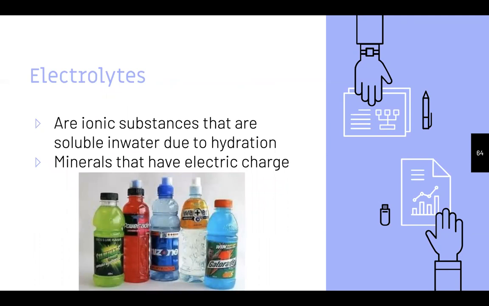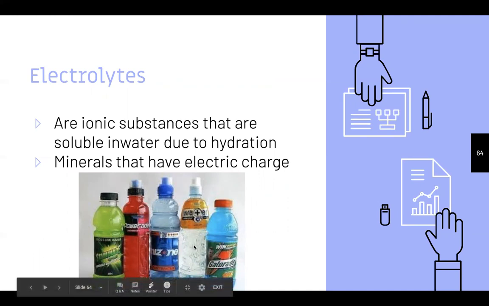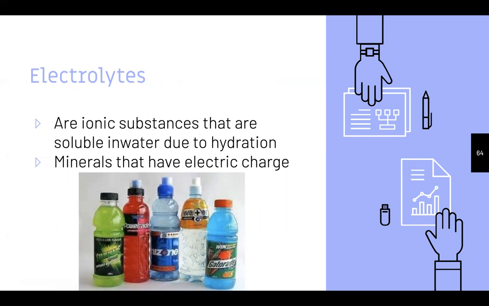You've probably heard of the word electrolytes. An electrolyte is an ionic substance that is soluble in water due to hydration, minerals that have electric charges. These are all examples. You probably drink a Gatorade or a Powerade or some energy drink, and you are getting those electrolytes from those drinks, to have during sport games and things like that, just to give you that extra boost.